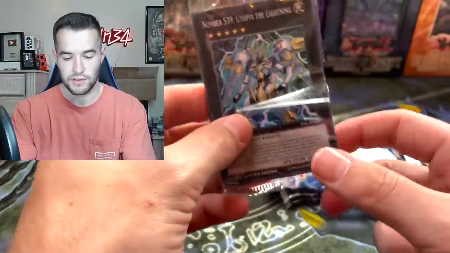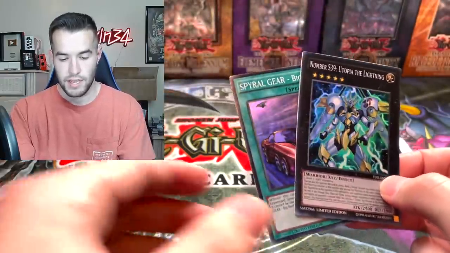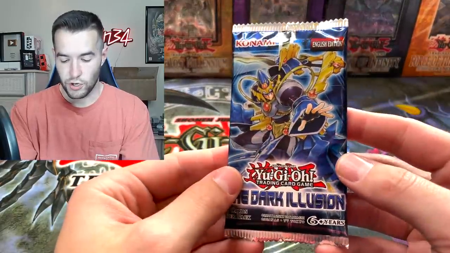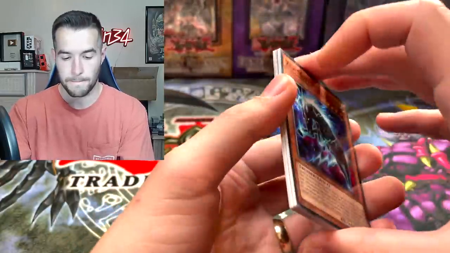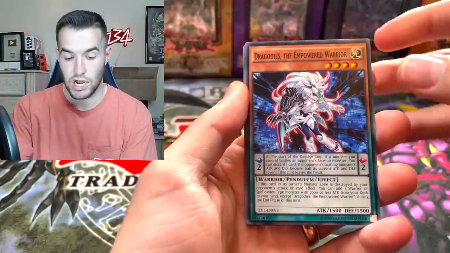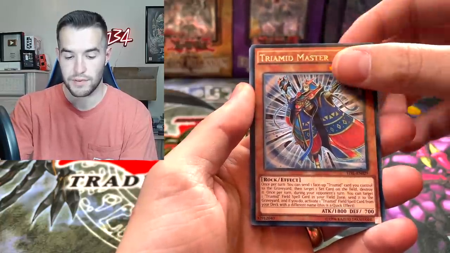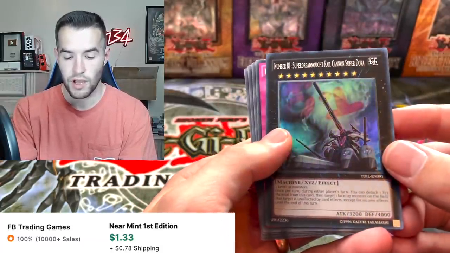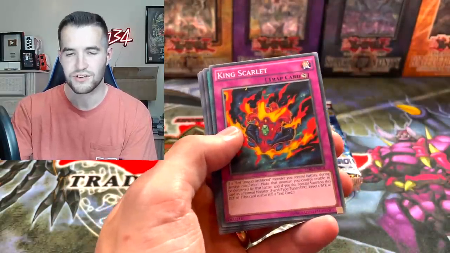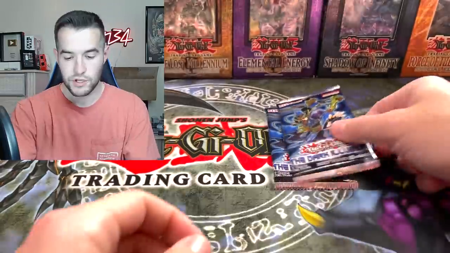All right. Utopia the Lightning and Spiral Gear Big Red. Very cool. All right. The Dark Illusion. Let's see what we can pull. Can we get some Dark Magician cards? That's what I want. Zap Mustang, Super Hippo. We got the Dragodies, Triamid Master. And number 81, Super Dreadnought. It's got the big gun on it. Isn't there a prize card that has that? I can't remember. Two more packs.